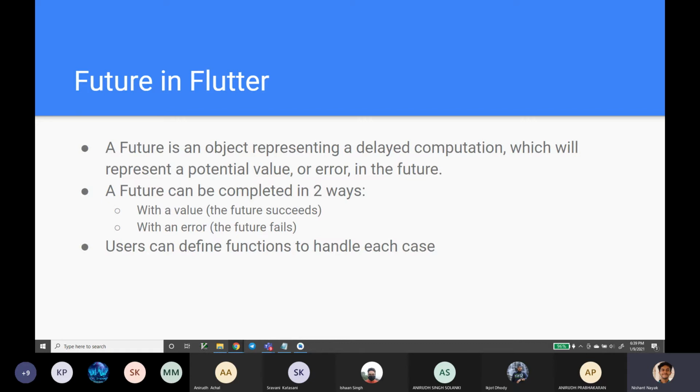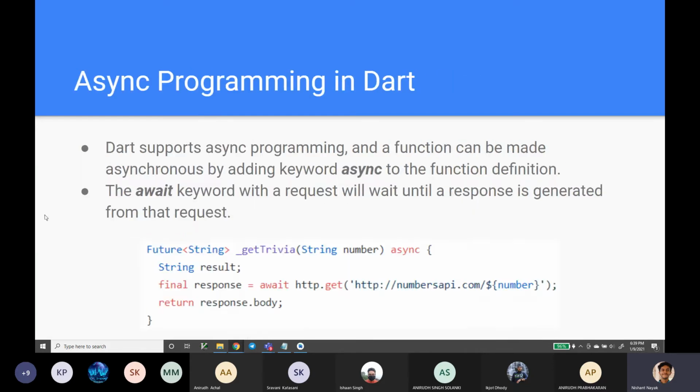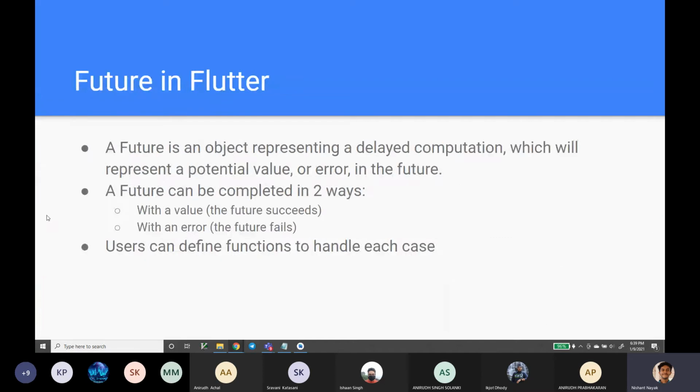So yeah, there's also one case where a future might not ever complete, which is when there is no value returned and neither is there any error returned. And so in that case, there are no callbacks that are created. So basically, that is what futures are. They are just representing delayed computations, where we're waiting for a value to come in from some other place, and once that value comes in, we'll see what to do with that value.